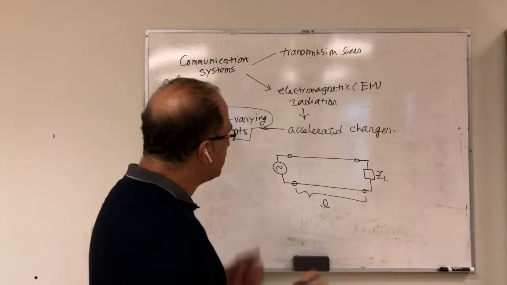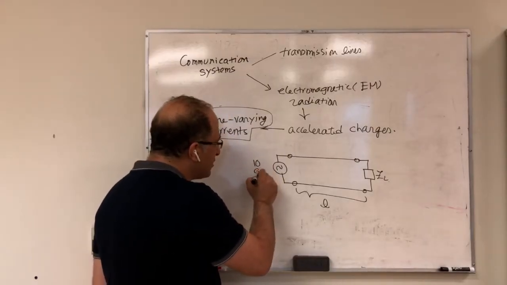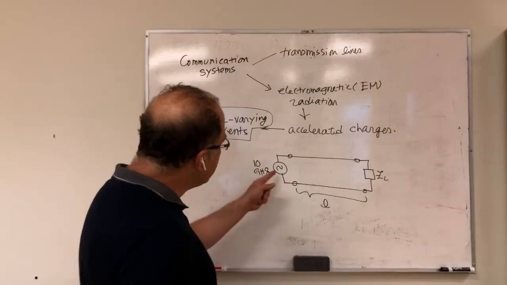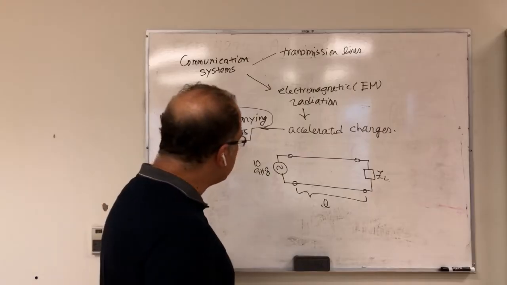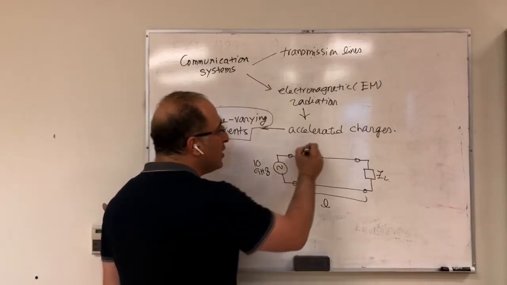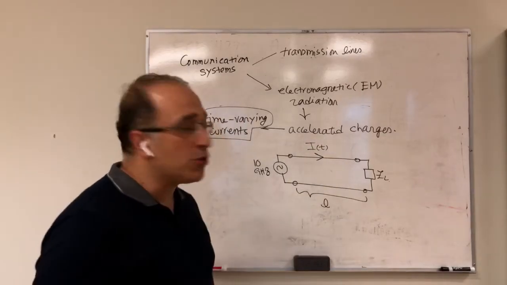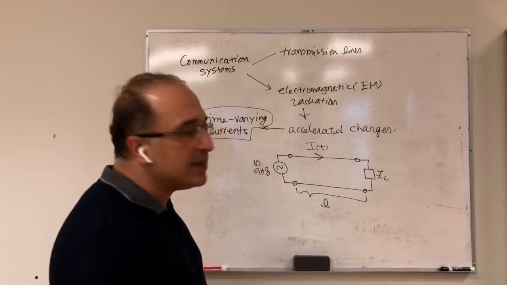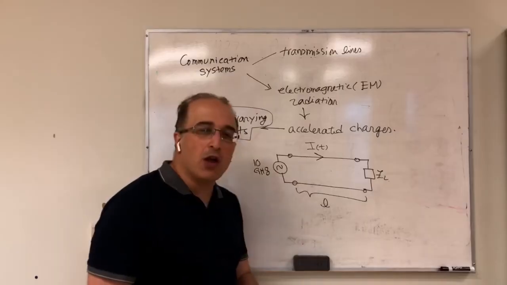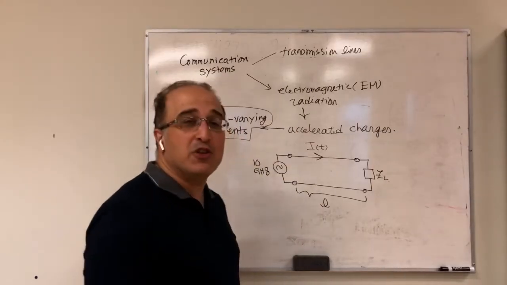So this is a transmission line that you have. Now, let's assume the source is maybe at 10 gigahertz. So the frequency is also high. This is also AC current in this case. The current that you're going to have in your transmission line is I as a function of t, because this is an AC source. If you look at this system, this satisfies time varying current. In fact, this has time varying currents, but this is not an antenna. This is a transmission line.